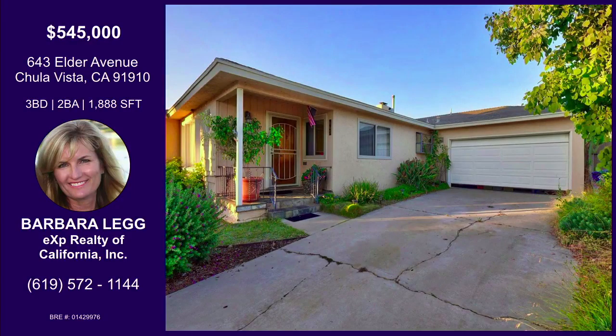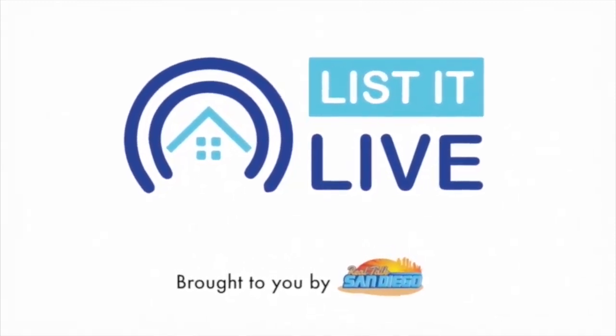That was Barbara Legg and her daughter with their house in downtown Chula Vista. It is walking distance to the mall, big backyard, recently renovated, pantry has pull-out drawers, entertainers backyard, natural light all throughout the house, sitting on a cul-de-sac for privacy and quietness, customizable rooms, huge master bedroom with his-and-hers closets and sinks. She will be holding the property open tomorrow, Friday from three to six PM. For more information or a private showing, contact Barbara with the information listed on screen.